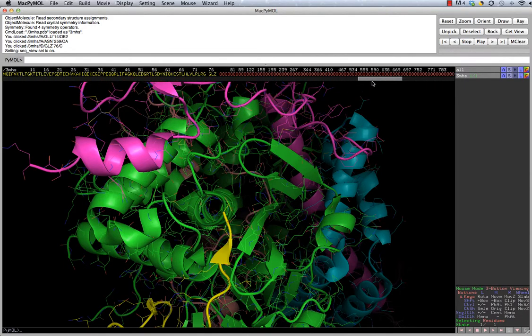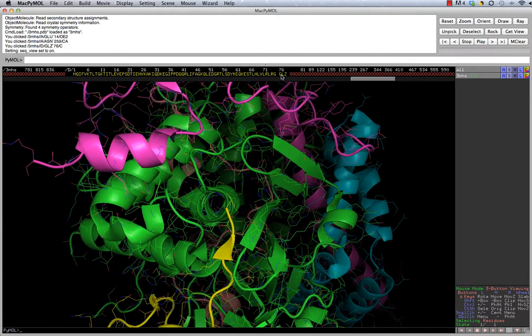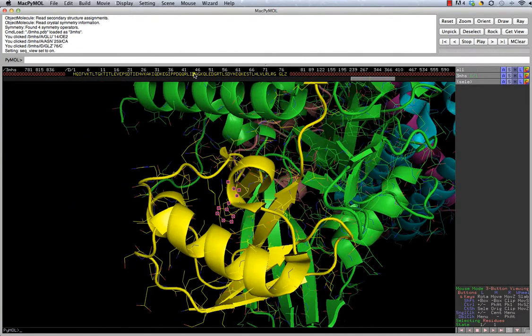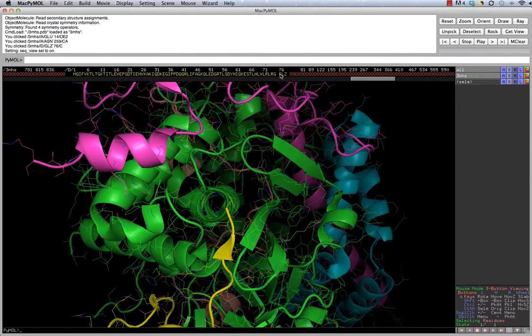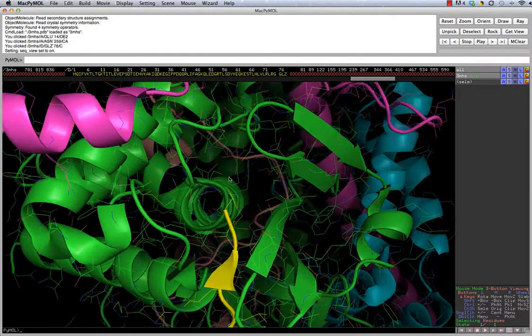Now I happen to know that the tail, or the C-terminus of the yellow protein, is right in the active site. So I'm going to click here. I will explain what GLZ is another time. It's a modified C-terminus. I can click there with the left button. I can click on some, middle button again. I can click on some other residue there. You'll see that residue gets highlighted here as well. To get rid of the highlighting, move off to the left here, click with the left button again, and it's gone. So I'm going to center click here on the active site, and now I'm going to zoom in.